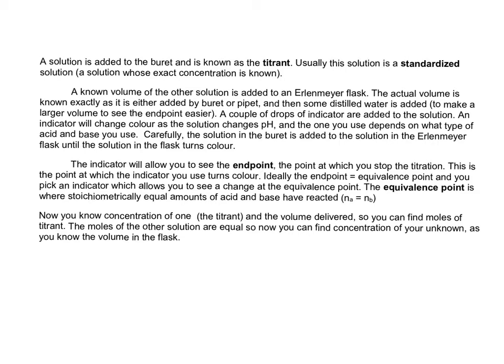So you add a solution to the burette, and it's called a titrant. This is usually a standardized solution. A standardized solution is a solution that you know the concentration of. So in your Erlenmeyer flask, you add a known volume, and you add some water. The water is added basically so you can see the end point easier. It doesn't actually have to be measured.